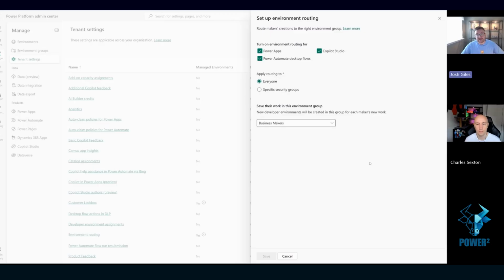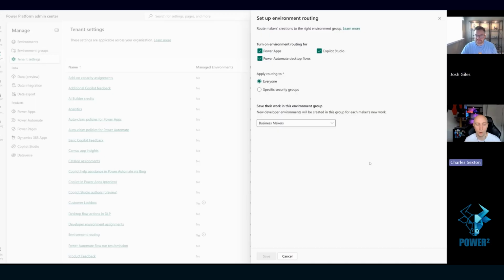You need Power Apps premium licensing to set up environment routing, but it's a really good feature, something that I've seen organizations with licensing use with good success. It's a really good way of triaging how users actually go into an environment rather than just landing in, say, the default environment and creating lots of stuff there, isn't that?